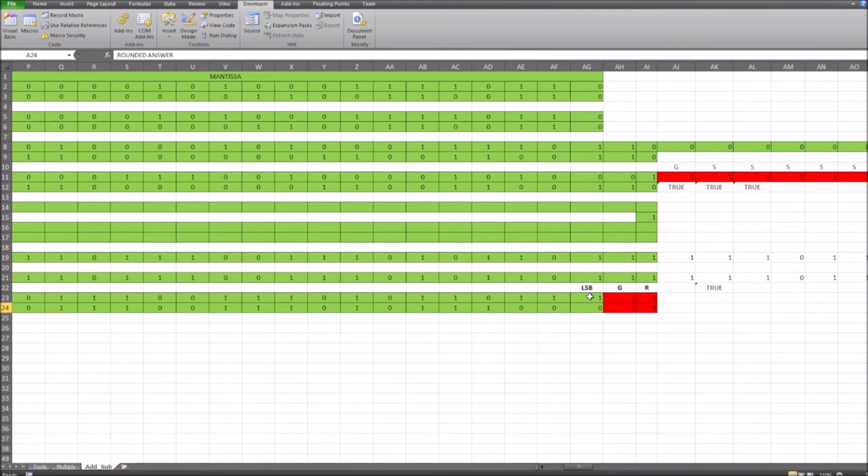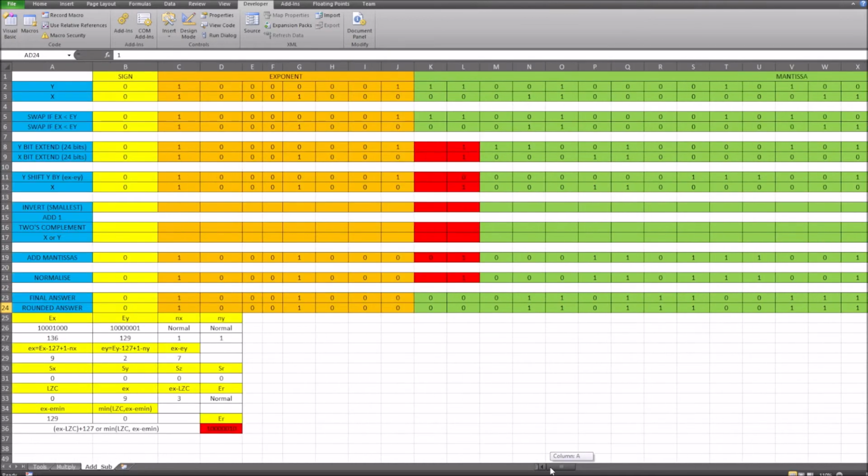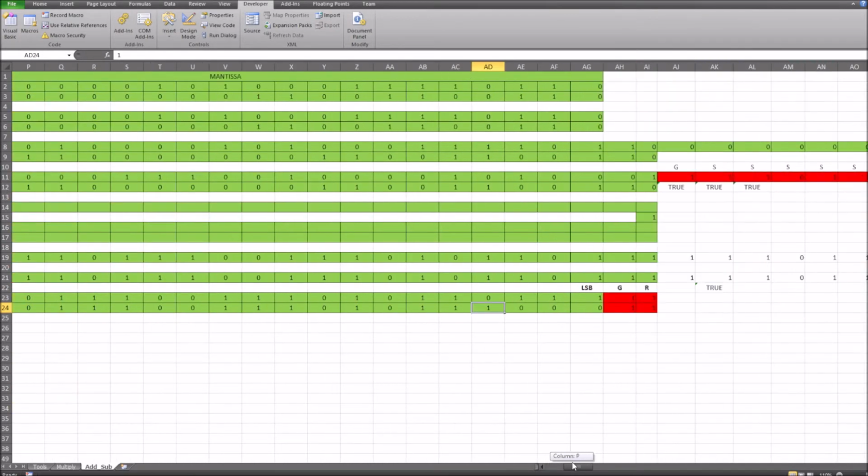So when we add value 1 onto this, you get 1 plus 1 is a 0 and we carry 1. 1 plus 1 is a 0, carry 1. And then we just have that value of 1 there. So you can see that this one here has been rounded up as we expected it to be.